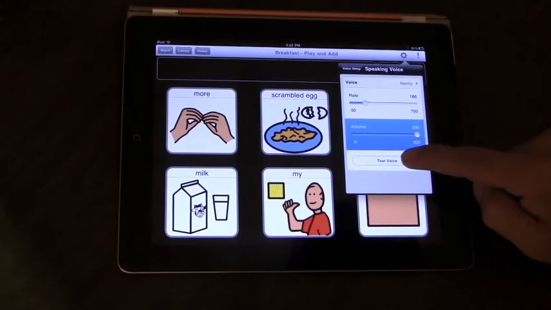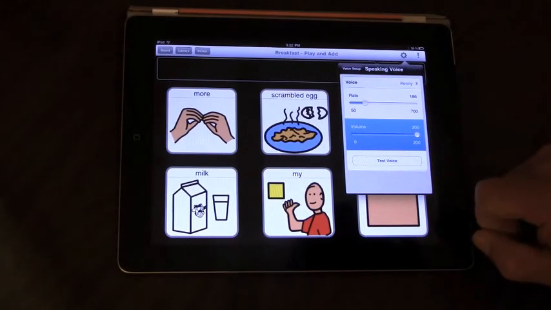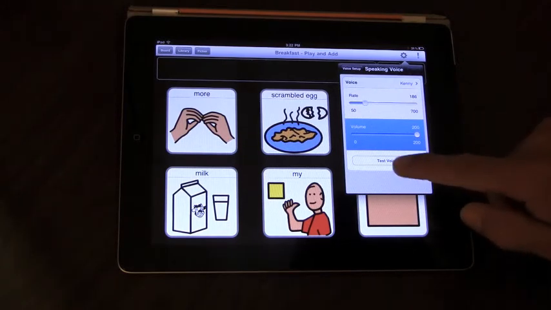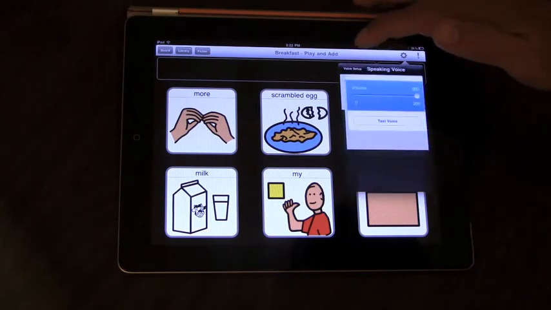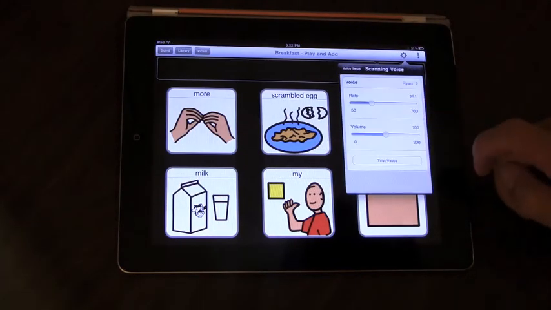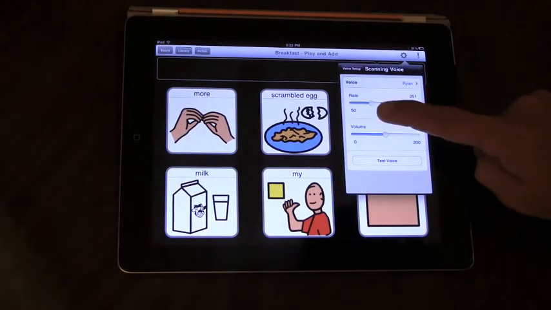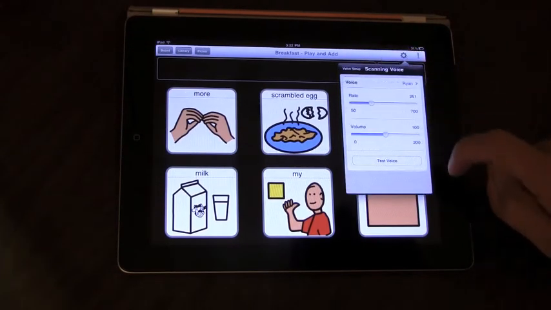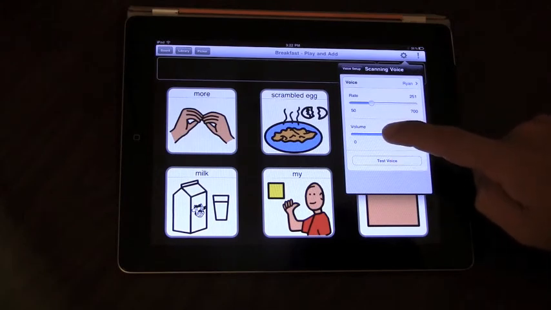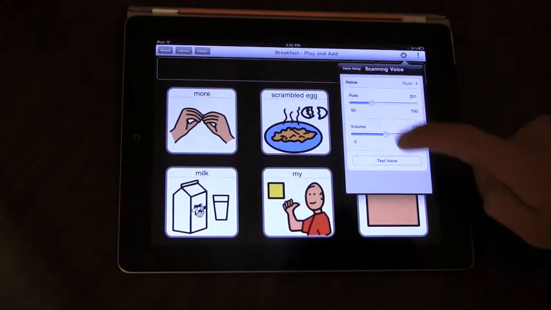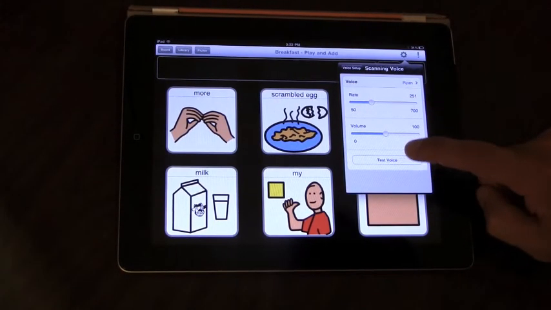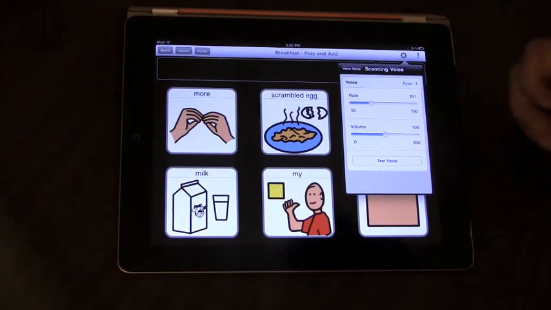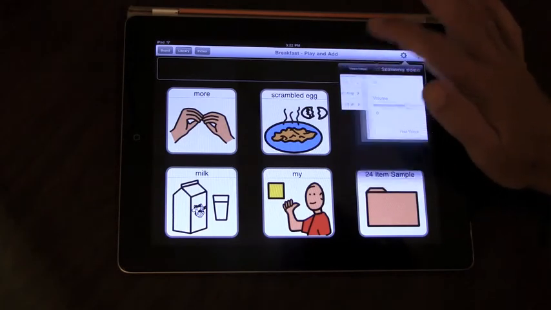The system volume. So I am Kenny speaking with a rate setting of 186 and a volume setting of 200. So you can use the test voice button to test the voice setup. Likewise for the scanning voice, you can set a separate rate and a separate volume and a separate voice. Here we're using the Ryan voice. I've set the volume lower and the rate higher for the auditory prompt voice. And I am Ryan speaking with a rate setting of 250 and a volume setting of 100. And you can test the voice setup for scanning.